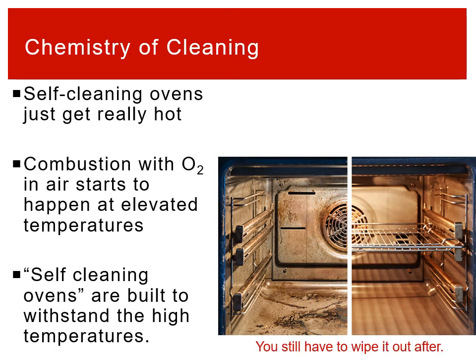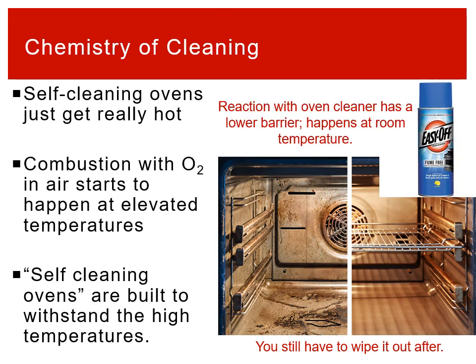A lot of times there's this idea that self-cleaning ovens just clean themselves and you're done. Instead, it just makes it easy to wipe out. You can't wipe out this grime and stuff before it's burnt. It just cooks it and turns it into ash that you can then wipe out. It's the same reaction that oven cleaner does. And so it's the same idea.